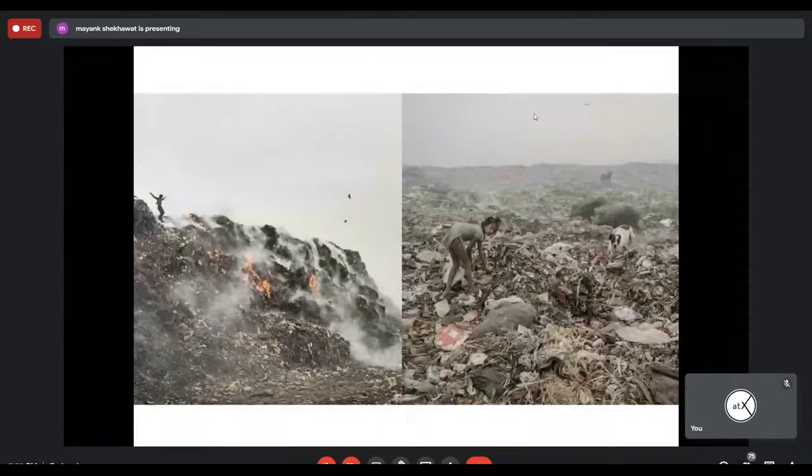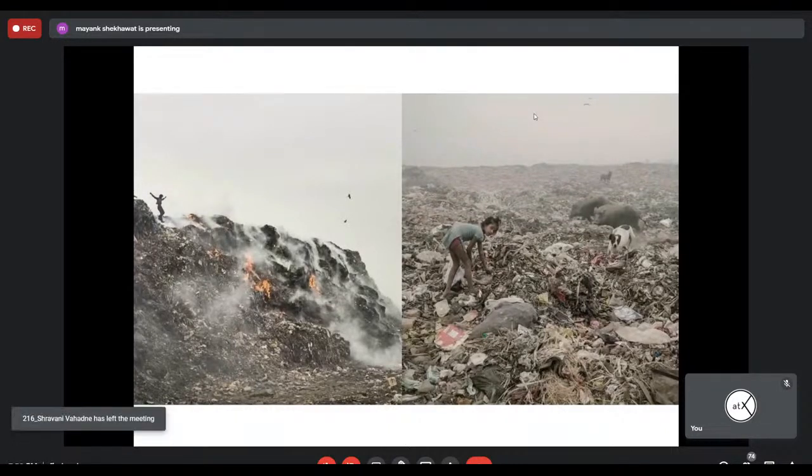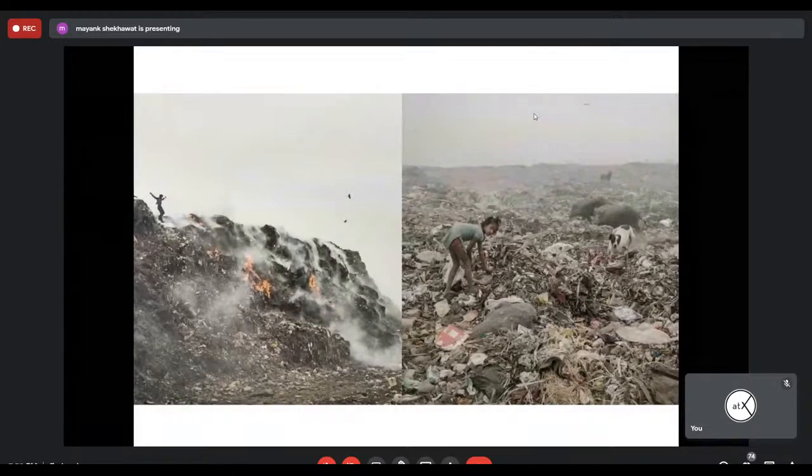Now, the site has been a major source of air pollution due to frequent fires. Such landfill emissions are usually a result of anaerobic decomposition processes that happen within the landfill, producing large quantities of methane and carbon dioxide. Those are the two most important gases in a landfill, and both of them are greenhouse gases, and they lead to fires.